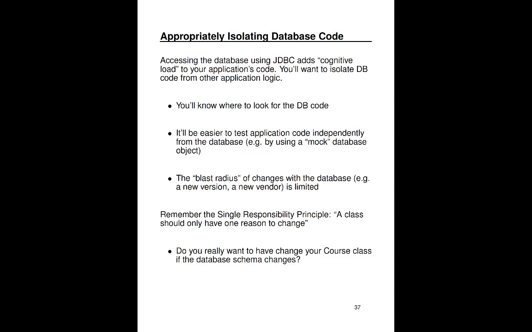Also, if there's a new database vendor that you want to support, or maybe you're changing from one database version or vendor to another, by isolating the database code, it limits the blast radius, and so you'll know what code ought to change or is likely to change versus which code you don't need to look at for that migration.